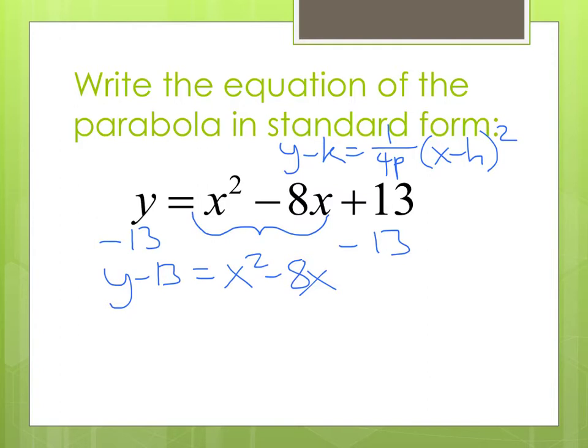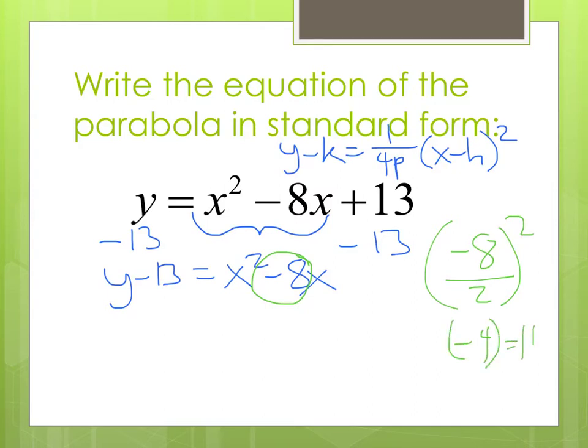My next step in this process is I'm going to add a number to both sides. Now, I could add whatever I want. I could add 5, I could add 32, I could add 47, whatever. It doesn't matter, because I'm keeping the equation equal on both sides. But I want to pick a very specific number, and the way I'm going to go about choosing that very specific number is by looking at this coefficient in front of the x. I want to get it into something that's factorable. So if I take this negative 8 here, and I divide it by 2, and square it, that's negative 4 squared, which is 16, and add that to both sides, I'm going to be able to factor the right-hand side, and it's going to be a perfect square.